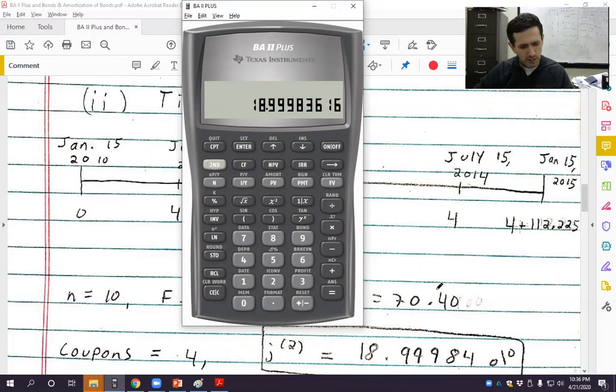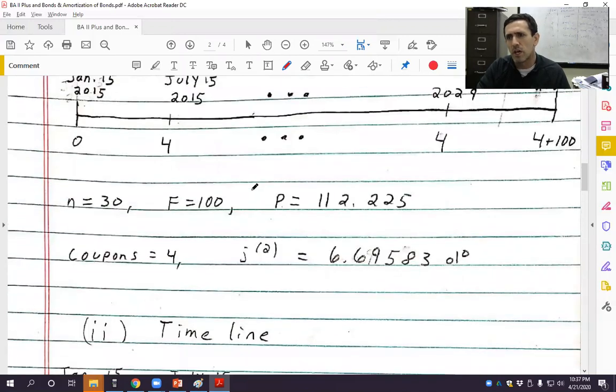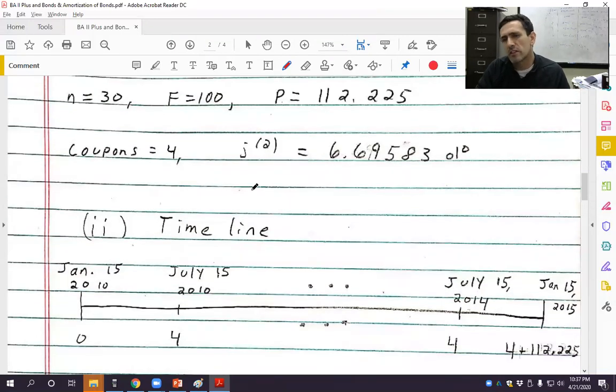So if you want to look in the book for doing these calculations, just taking the present value of, well, you still need the calculator to do this, but they actually show you what the expressions are for the present values of these two timelines. You should be able to do that very easily, but if you want to see it, it's in the book. Hopefully this was informative.